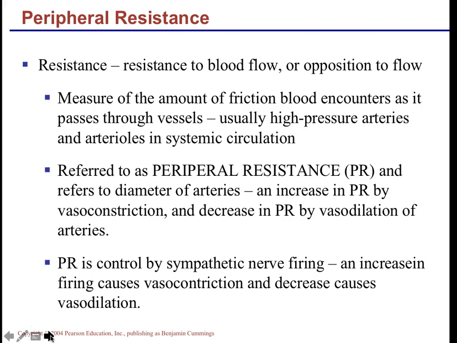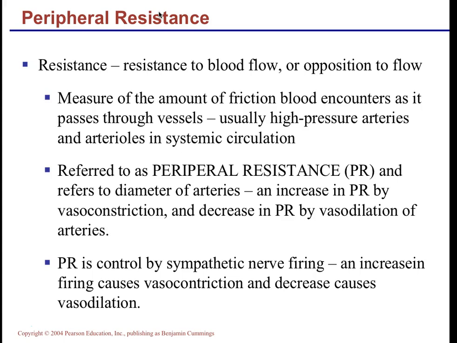And it's the peripheral resistance. So if I have a very dilated, very big artery, the resistance to blood flow is very small. If I suddenly snug that artery up and I start to constrict it and get that smooth muscle to really get that blood vessel very small in diameter, then you're going to have a vasoconstriction event, and that is going to increase peripheral resistance. It's going to be harder for that blood to flow. So peripheral resistance is what we call that, and that phenomenon tries to explain how easy it is for the blood to flow through the blood vessel.